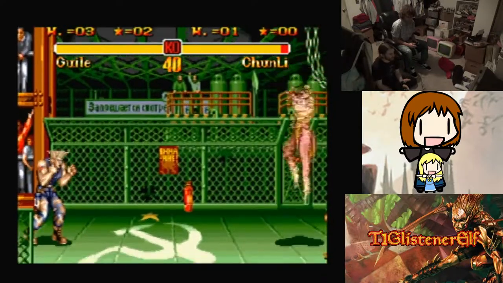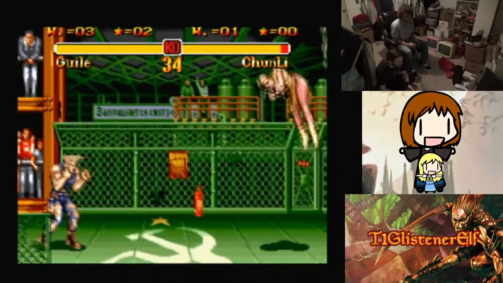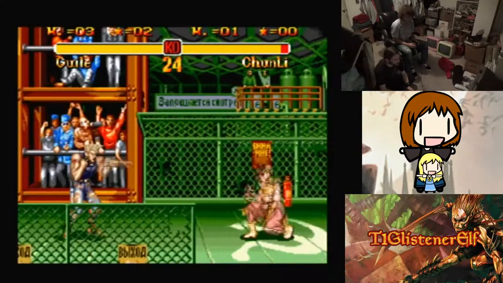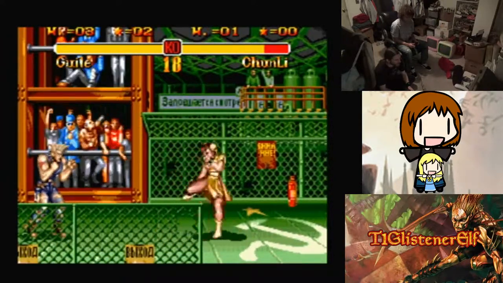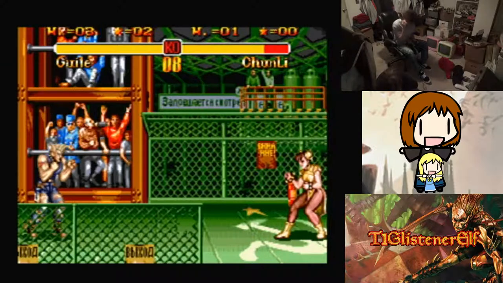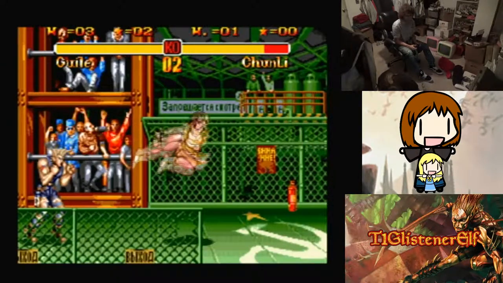There's something about Guile's archetype where I know it involves left and right for him to be able to do. I'm trying to figure it out. What the heck? Do you want to quickly look up our characters' inputs? Alright, here. Let me pull it up real quick. We've got a few more seconds on the clock that's totally going to matter. Alright.